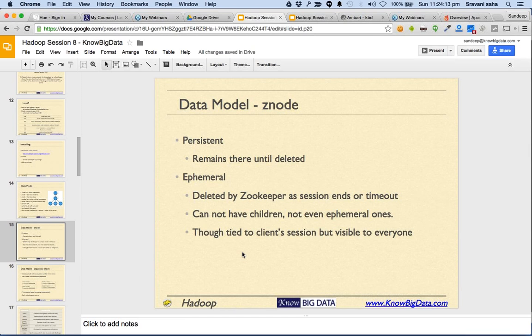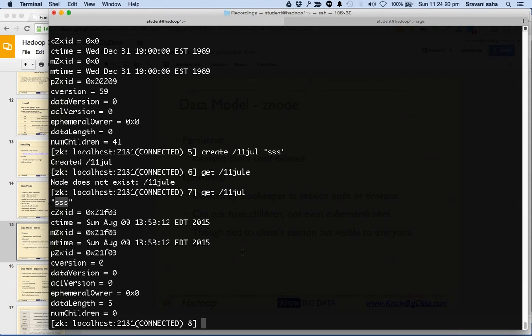In case the client gets disconnected or is dead, these nodes will get deleted. So a client can mark its presence using ephemeral nodes. So we can create an ephemeral node by using -e and say 11 July. Under that we can create my EPH with some data.